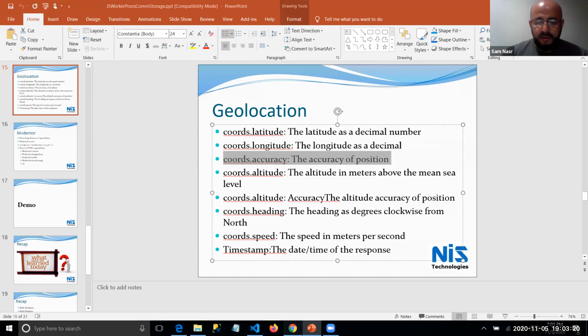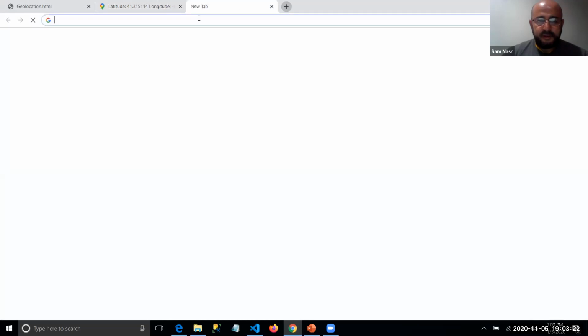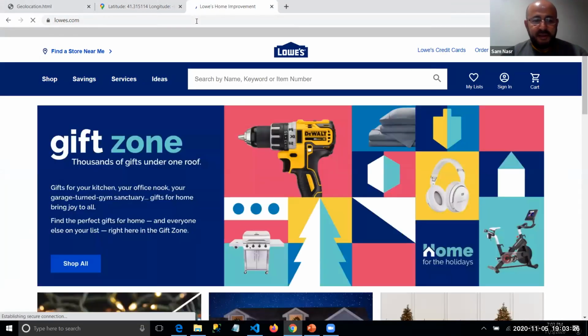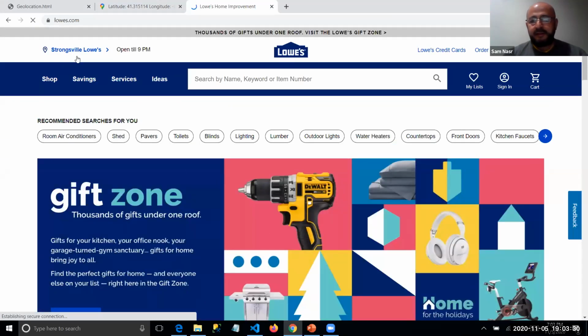Now, a more practical example is if I go to my favorite website of all, Lowe's.com, and so here it automatically detected where I'm at, and it automatically populated with the closest store, which is in a suburb called Strongsville.